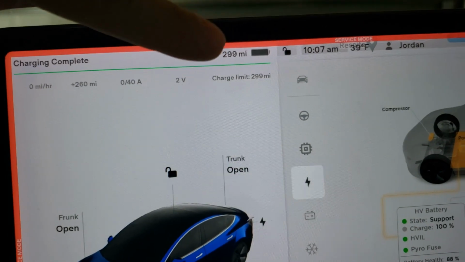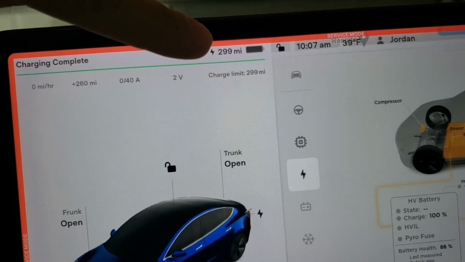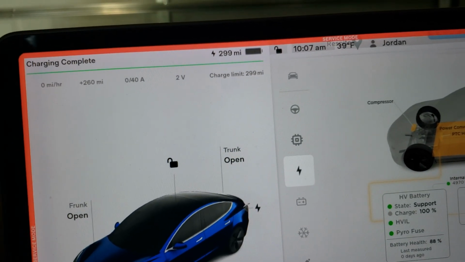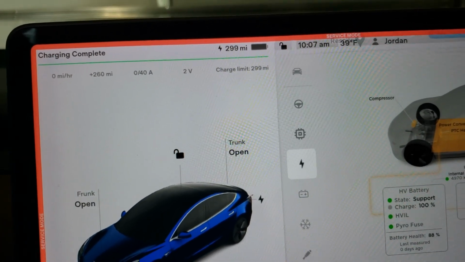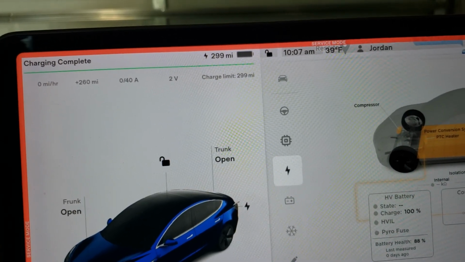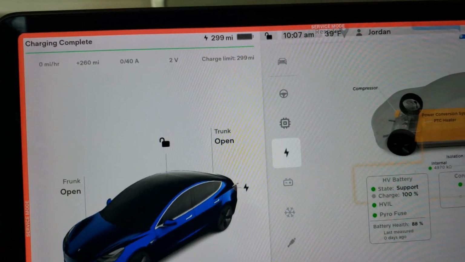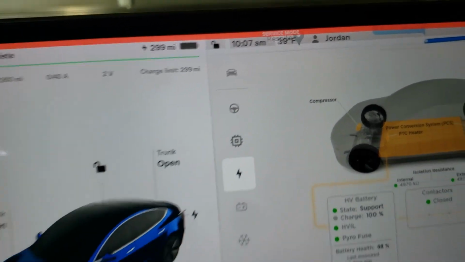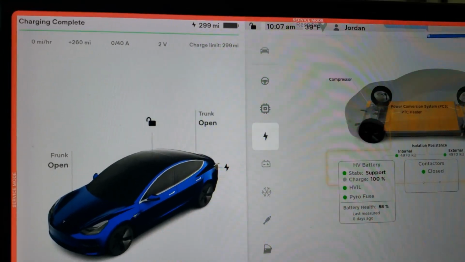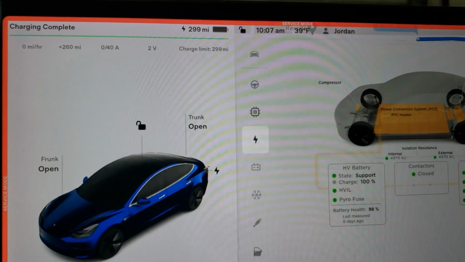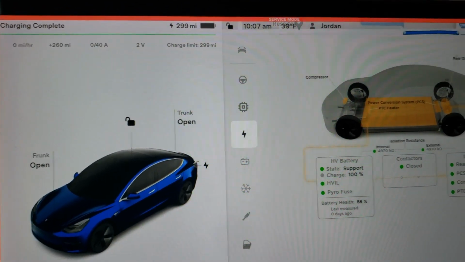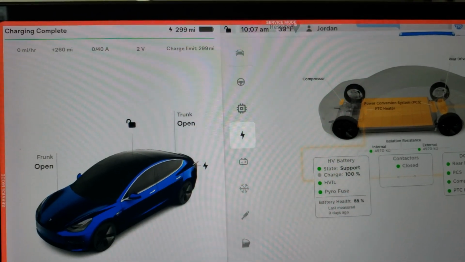So another quick note is that this 304-mile extrapolation calculation I did in a previous video was pretty close to the reality, assuming this is the new reality. It is very cold today. As you can see, it's 39 degrees. So maybe that has a factor as well in how much range this car is estimating. When it gets warmer again, I'll do a quick follow-up and see if that changes things.